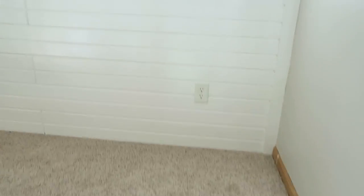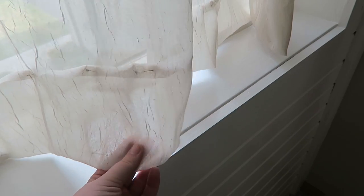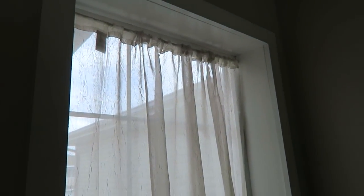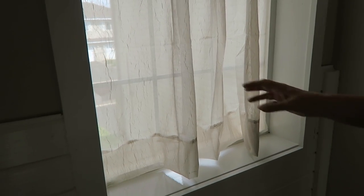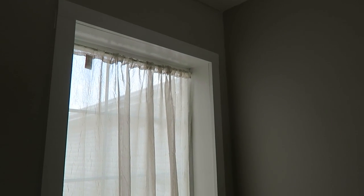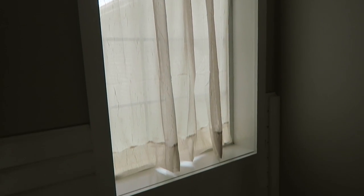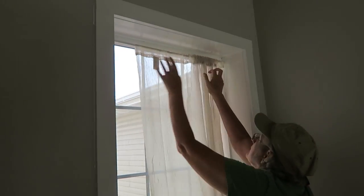All right. Well, I gotta show you guys this first. These are the drapes that we got at Walmart a couple of weeks back. They have a little bit of a crinkle to them, but Mom pinned them yesterday and wanted to hang it just to see if it would work. It's so hard to see right now on camera just because it's so light. But I really like it. There's one more panel, but I wanted to make sure I had the right length before I started hemming. There's just a little tension rod in there right now, and that'll stay there. But it'll be two shears, so it'll be more scrunched.